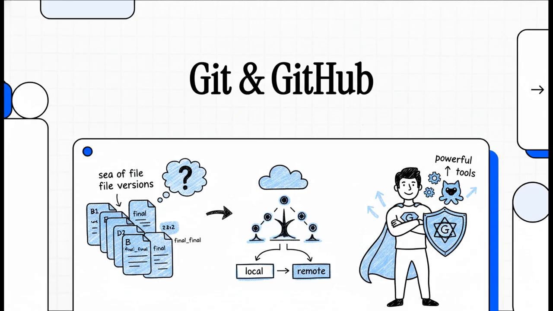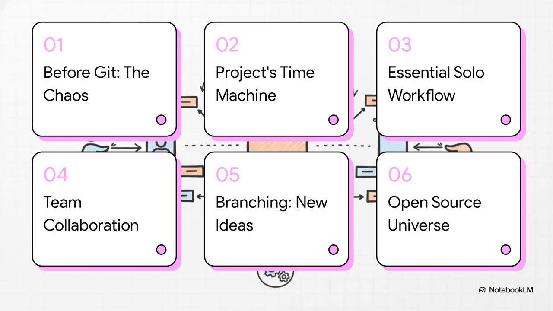So let's dive in. So here's the game plan. First, we're going to talk about a problem that I'm guessing every single one of us has run into. Then we'll meet the solution. We'll break down how you can use it all by yourself, then level up to working with a team. After that, we'll get into how to try out new ideas without breaking everything, and finally, we'll see how all this stuff connects you to this massive worldwide community of builders and creators.